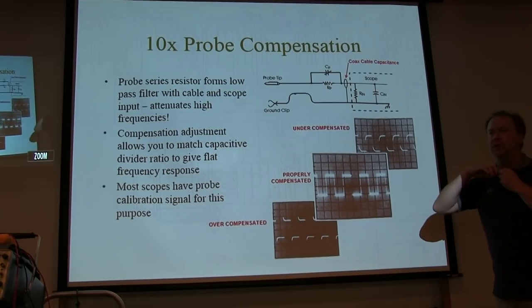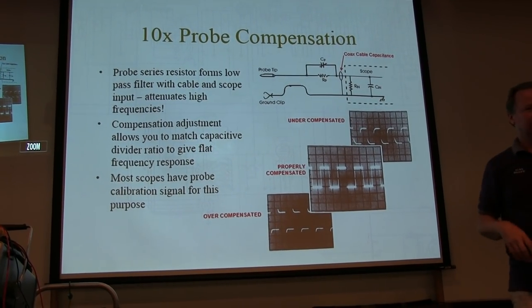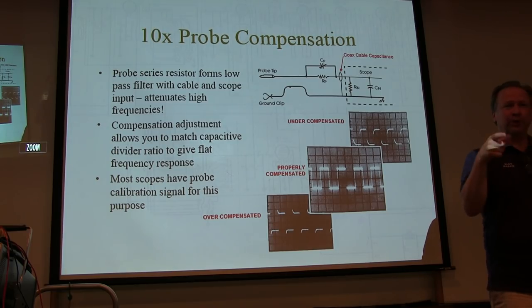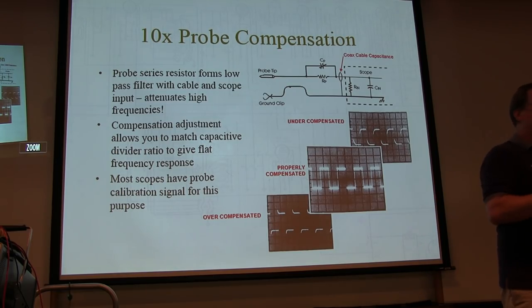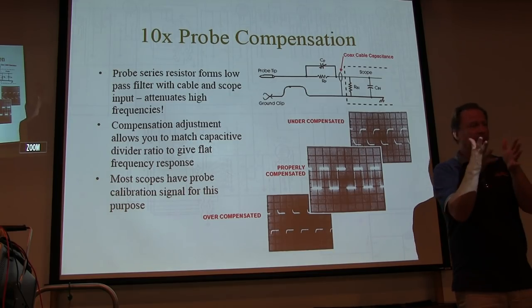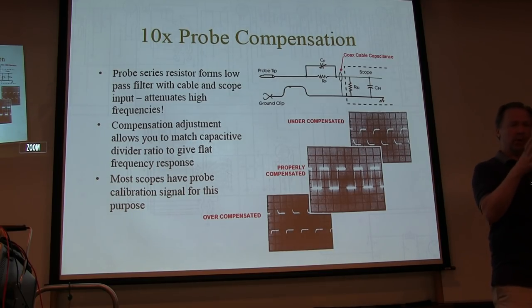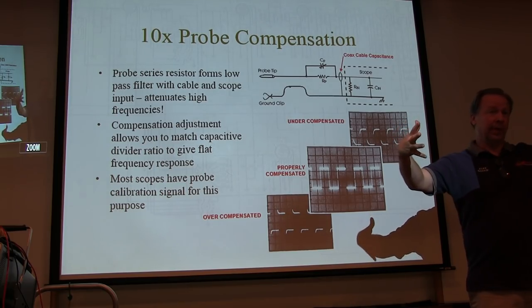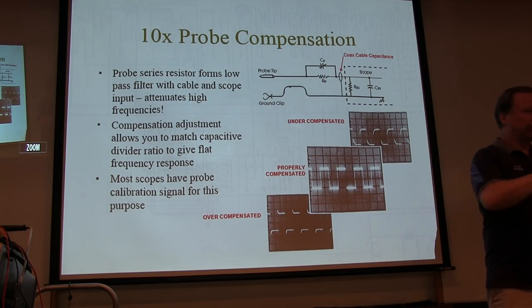Now, what are the characteristics of a square wave? It's got frequency components at the fundamental and at odd harmonics. So if I've got a 1K square wave, I've got energy at 1 kilohertz, 3 kilohertz, 5 kilohertz, 7 kilohertz, all the way up.